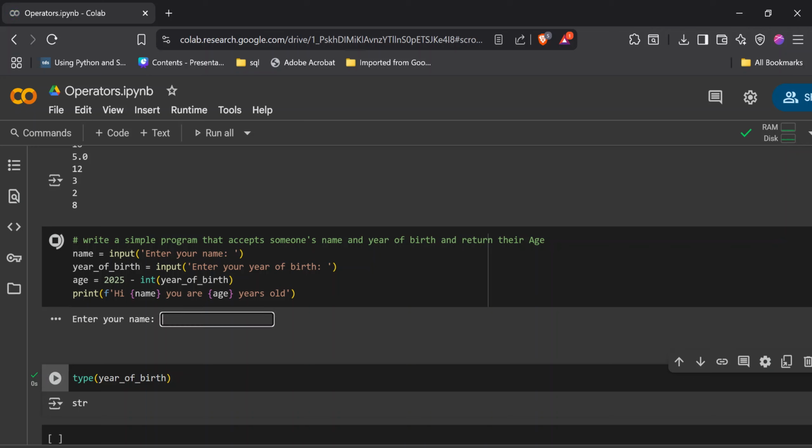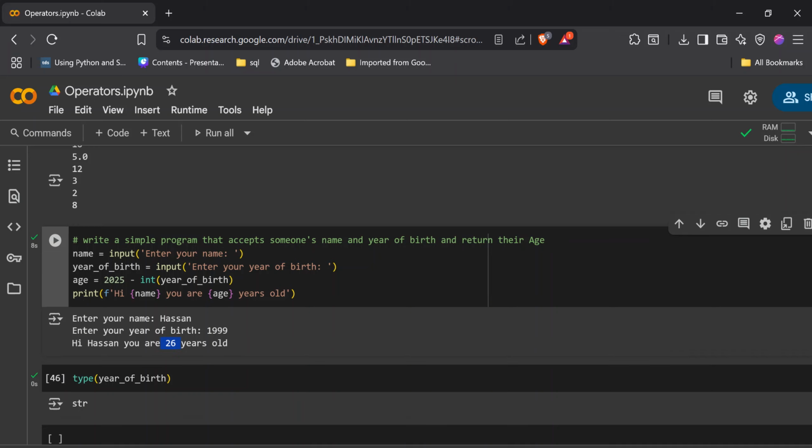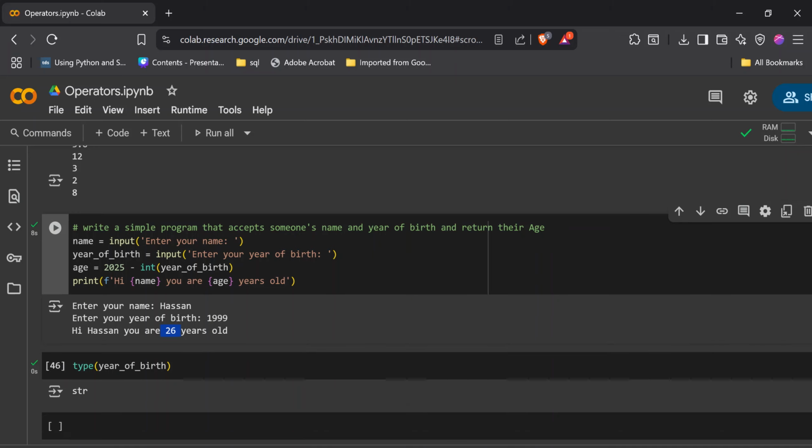If we run this program again and say the name is Azan and year of birth is 1999, enter, it says hi Azan, you are 26 years old. So that is the way to do that.